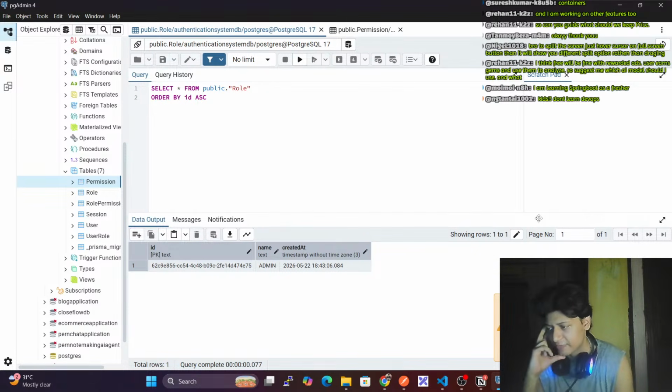I'm learning Spring Boot as a fresher. Okay, that's nice, but what I have experienced is that Spring Boot developer jobs are very few for a complete fresher. See, jobs are there for developers with experience, but as a fresher it is a bit difficult to get a job as a Spring Boot developer.